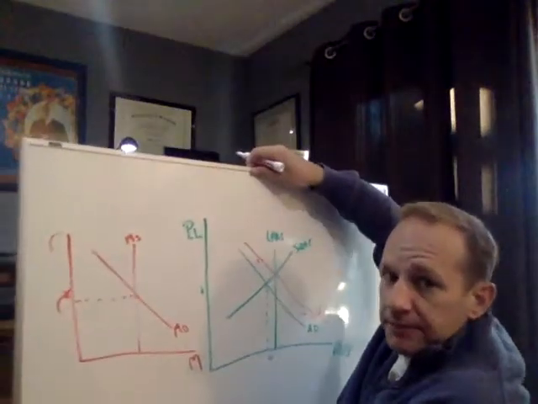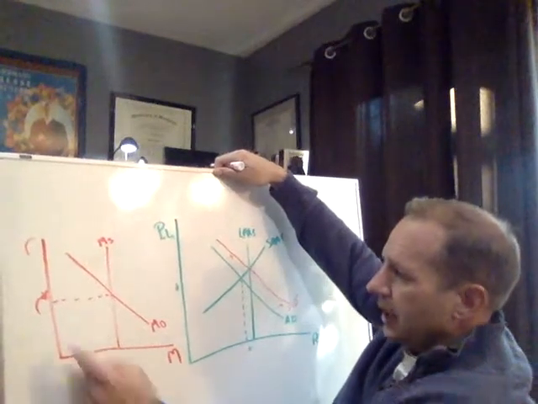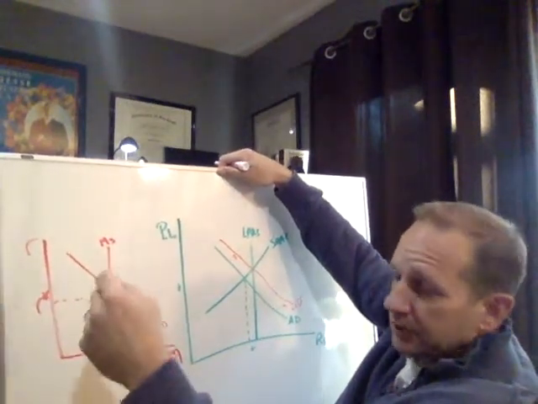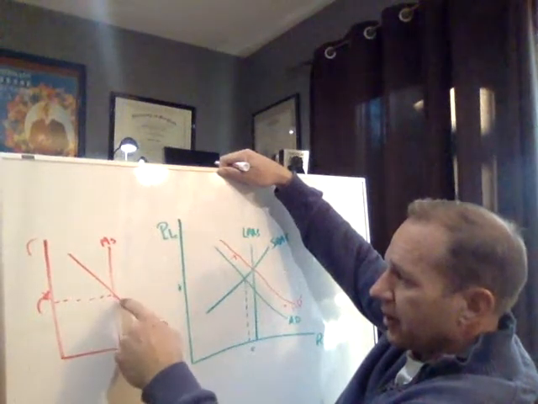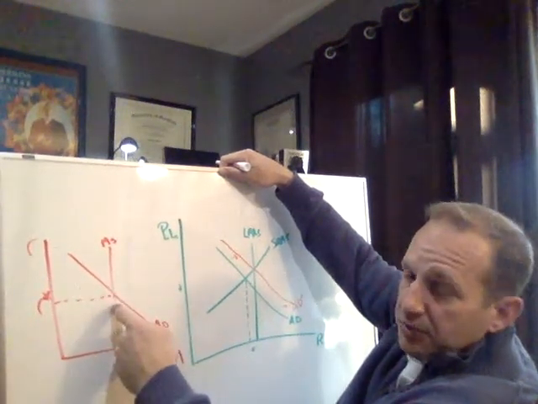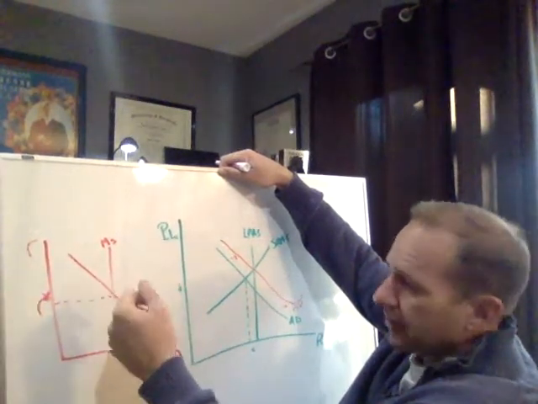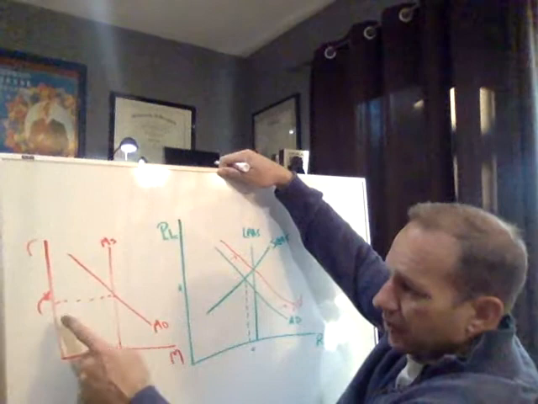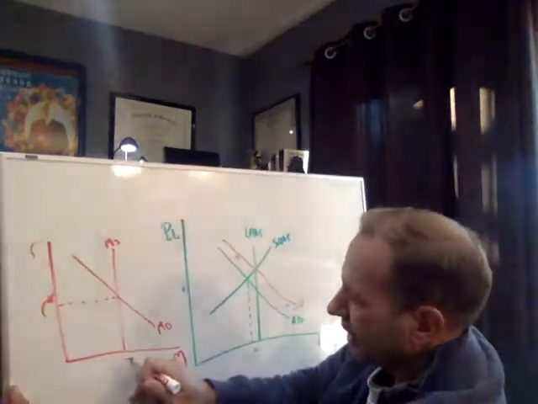There's the money market. It looks like the bond market, but it's the money market. And the bond market was in that previous question. The Fed can't affect money demand, but the Fed can certainly affect the supply of money. That's M sub S, or MS, for money supply up there. And what they want to do is lower interest rates. So what they can do is increase the supply of money.